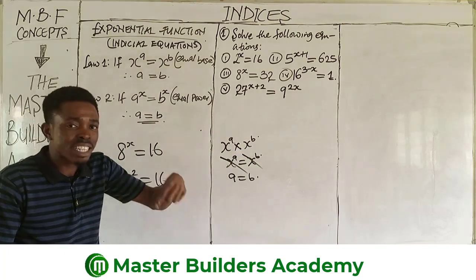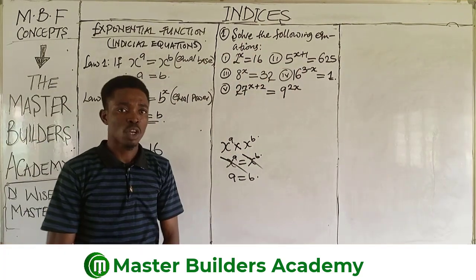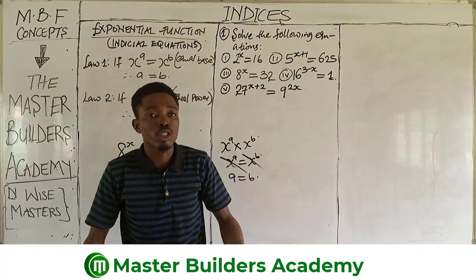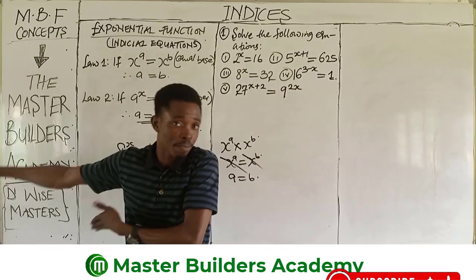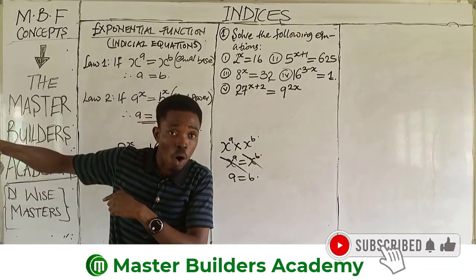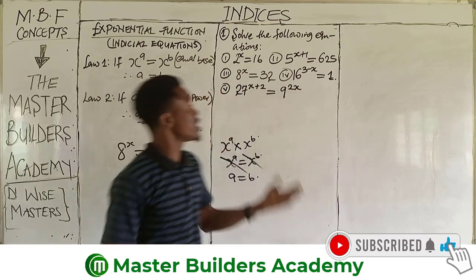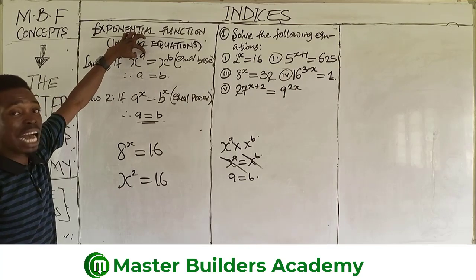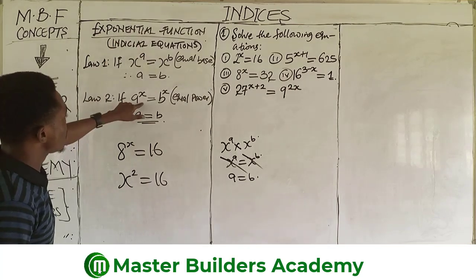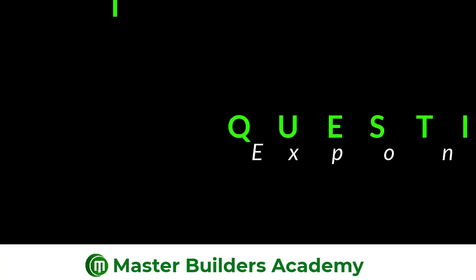But when the unknown stands in the position of the base, then you find a way to make the powers equal. So the base is made equal when the unknown is at the power, while you make the powers equal when the unknown occupies the base. This is the condition. So you make use of this when the unknown is at the position of the power, while you make this when the unknown is serving as the base.